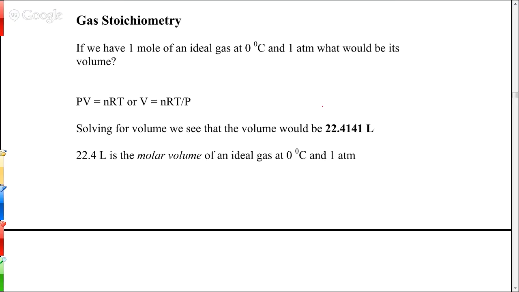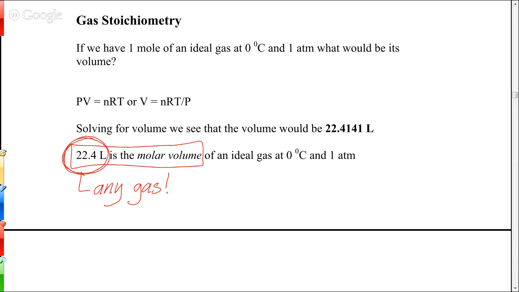So we need to find ways that we can figure this out. And one of the most important numbers for that is this idea of molar volume. So know this number. At 0 degrees C and 1 atmosphere, an ideal gas, which means a gas that behaves perfectly according to these laws, and as we'll see in a little bit, most gases don't, but it's a good approximation. But at these conditions, an ideal gas will have a volume of 22.4 liters. That's really important because that applies to any gas.